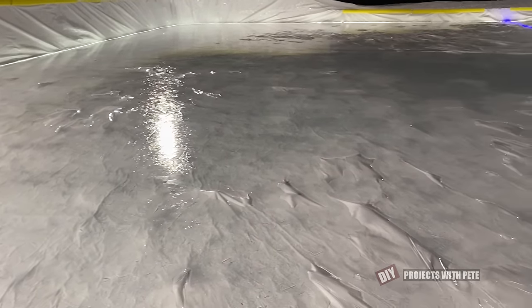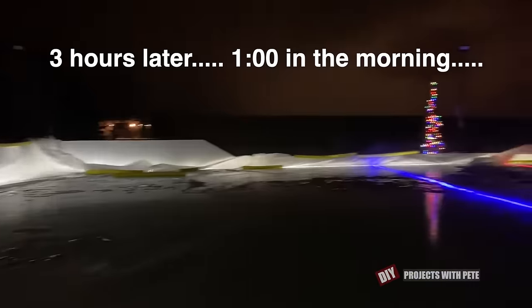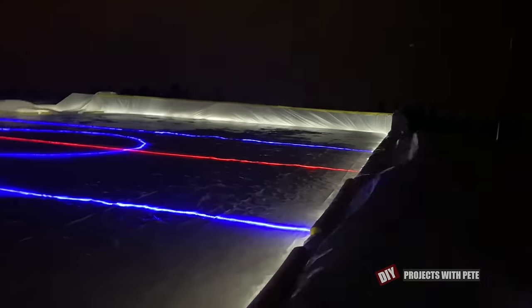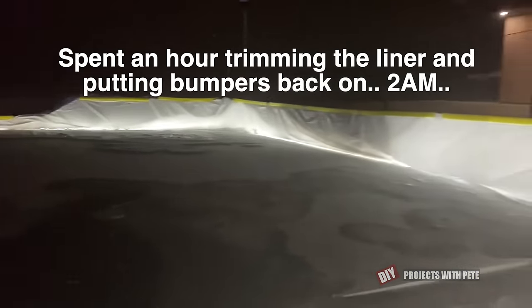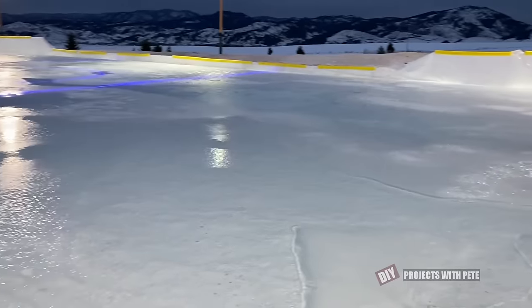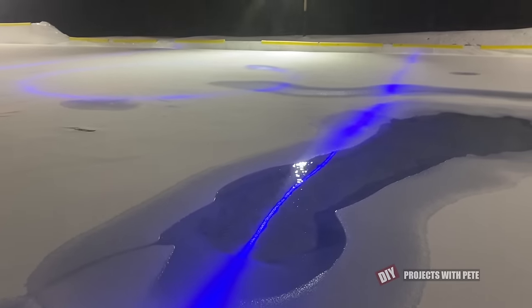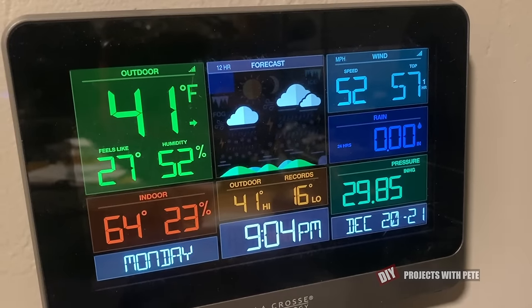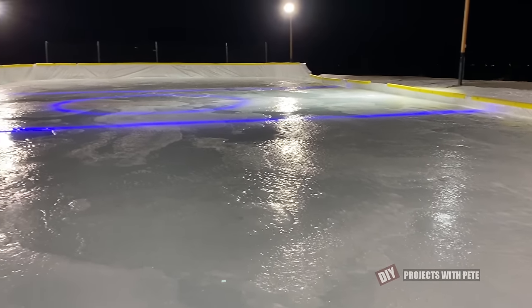I checked on the rink about 10pm that night and everything was looking great. But it's 2 in the morning and instead of sleeping I'm out working on the rink because the wind came up and the snow came — a mountain storm out of nowhere. The next evening the rink actually looked a lot better than I thought it would and it had continued to fill with water all day. The weather rolled in again, and while I didn't have to trim a liner in the middle of the night this time, I still had a couple things to fix in the morning. A combination of wind, snow, and water aren't ingredients I like to add to the recipe but it's nearly impossible to prevent sometimes — you just have to roll with the punches.